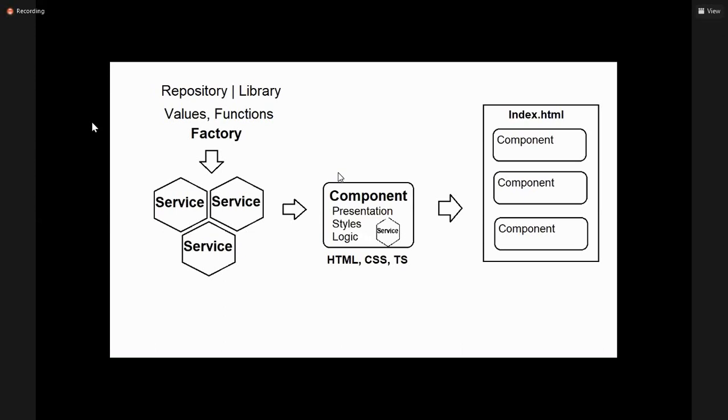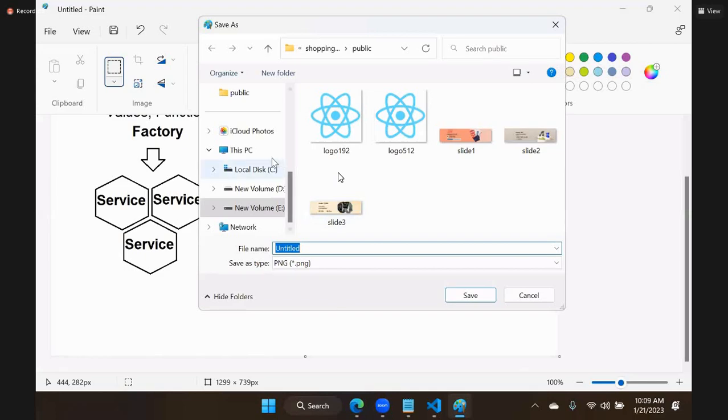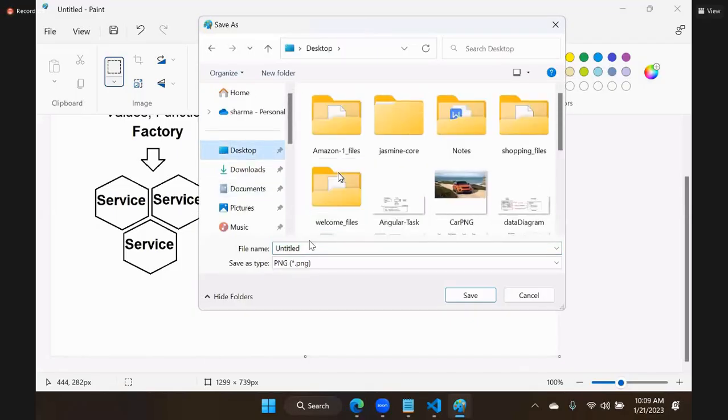Services are injected into components. Components are injected into the index page. That means whenever you request the page, it will start with this page. You can roughly make a note about this component, right? And I will upload this diagram into Classroom. You can go through it and make a note from there.